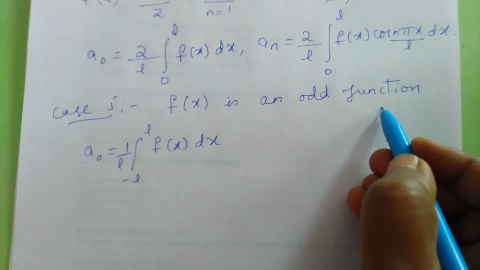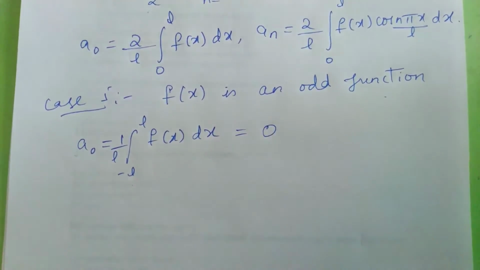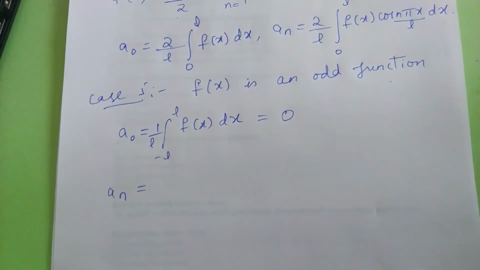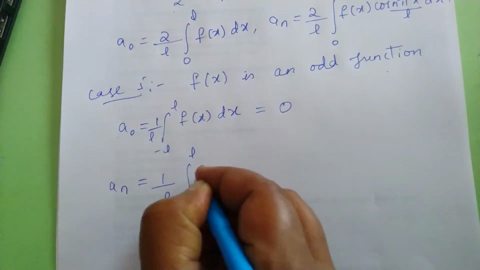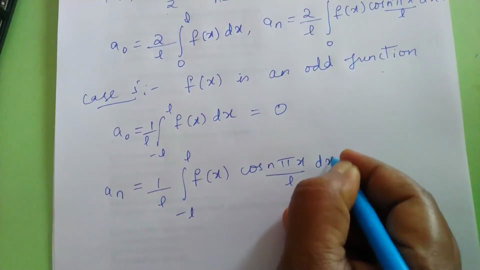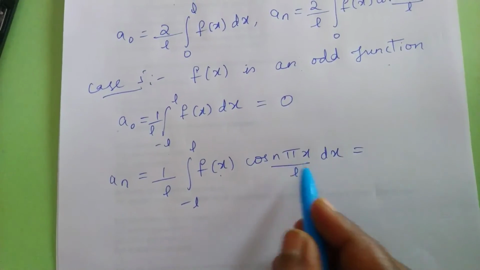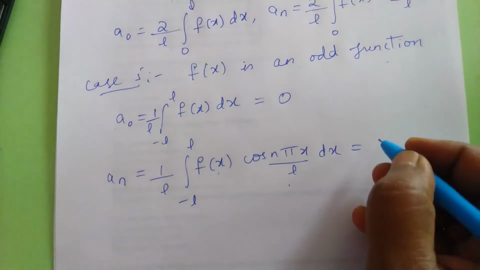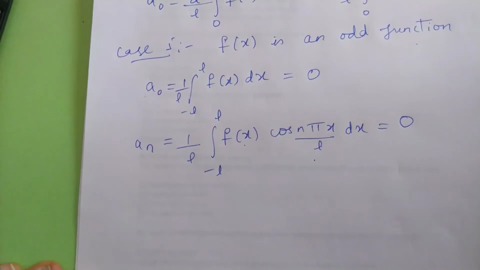As you know, f of x is odd. So this integral is having an odd function, so a0 is odd, and if a0 is odd, the answer is 0. Now let us go to the second Fourier coefficient or the Euler's formula, 1 by L integration from minus L to L f of x into cos(n pi x by L) dx. We know here function f of x is odd and cos(n pi x by L) is even. So odd and even function gives rise to odd function, and therefore here also the coefficient an becomes 0.